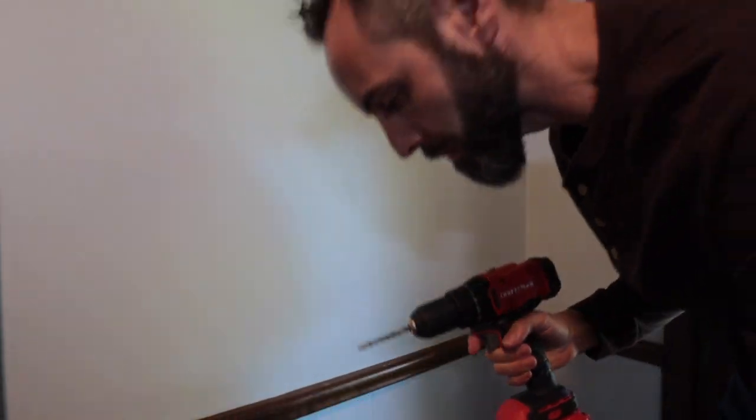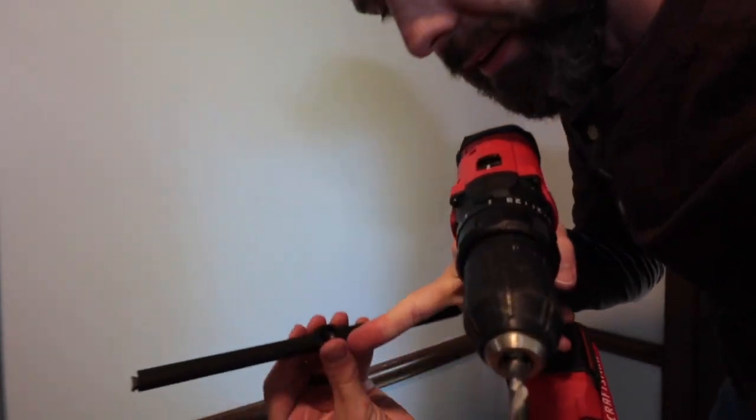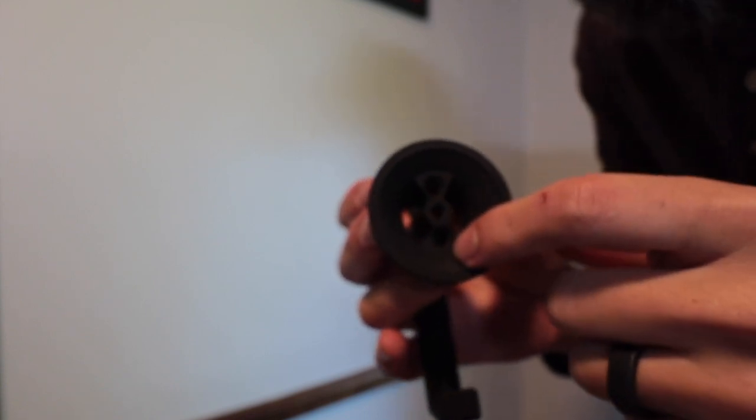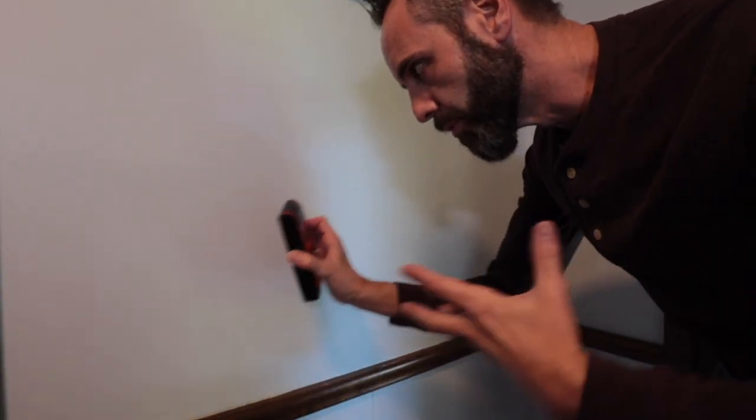But first one, we need to drill our pilot holes first too. This piece right here has a hole, and then each of these knobs right here have two holes. So you can choose if you want to do a hole in the top or the bottom. We just used one in the top. I also located my studs using the stud finder so that I could have more stable security. You don't want the thing falling on you.